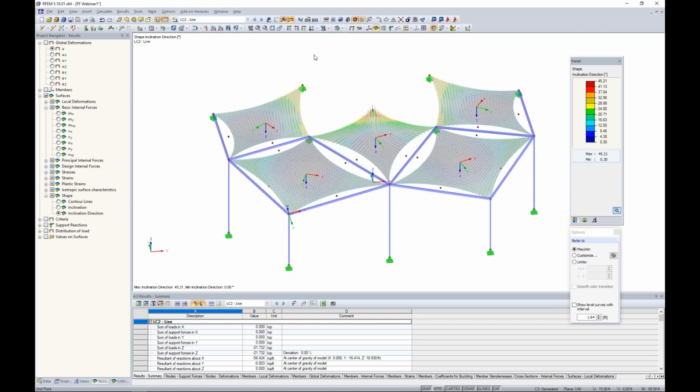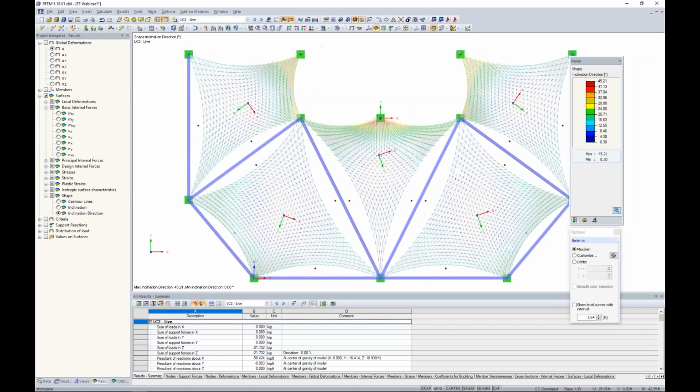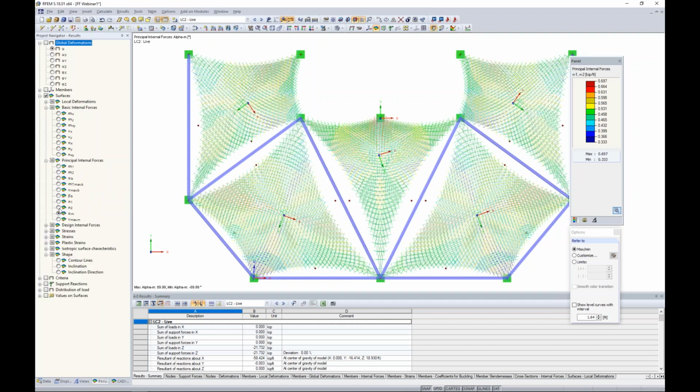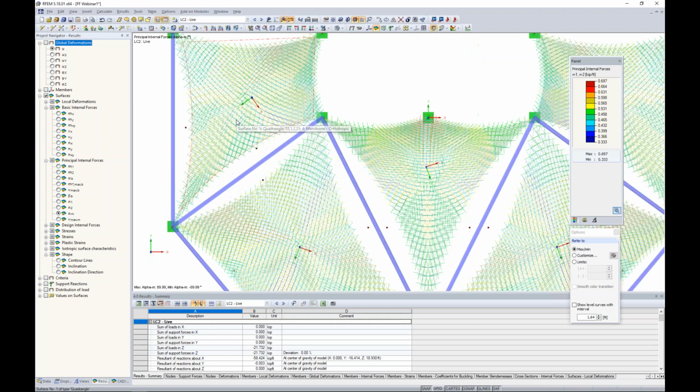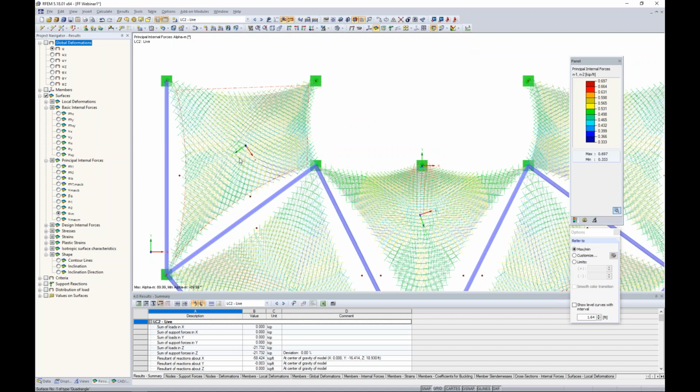Now, if I take this into an elevation view, I want to choose this option, Surfaces, from my results, which we've already been in before, and in particular Alpha M. Alpha M is going to show me my trajectories for my load distribution, in particular for N1 and N2. So this is showing me where my high tensile forces are within the member, and we can use it in addition to this colored profile panel here.